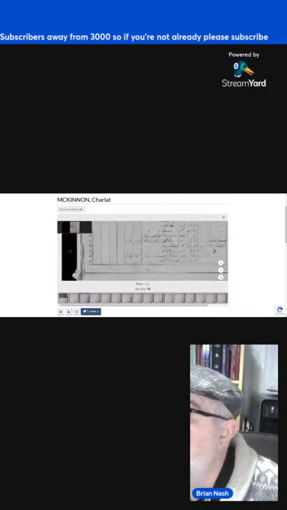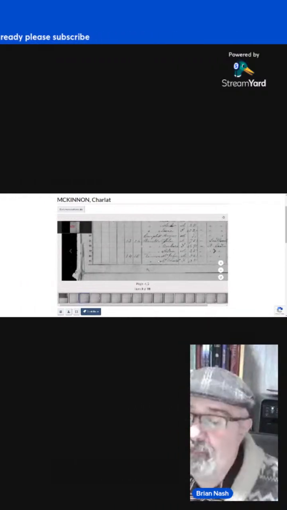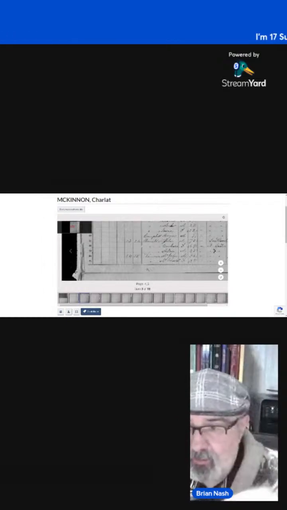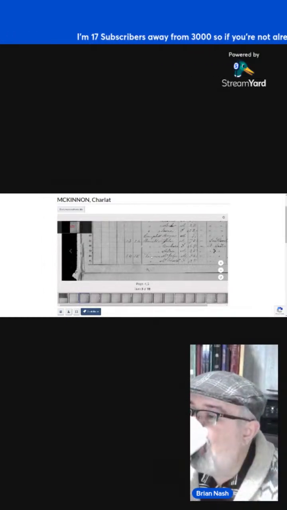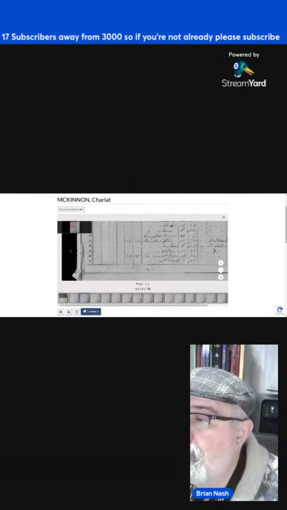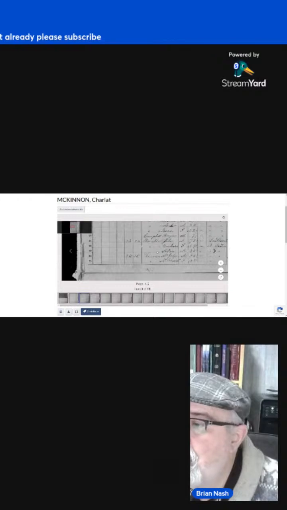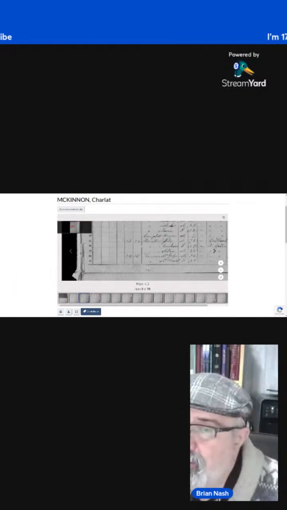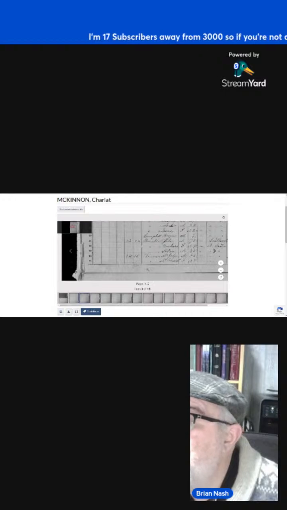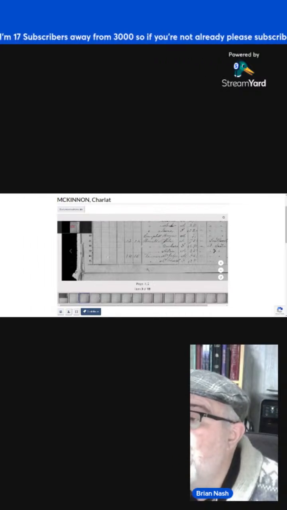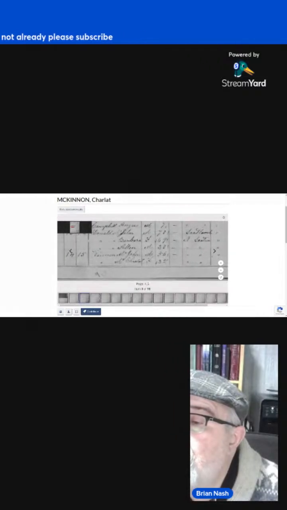Now, these families would be numbered from the beginning of this subdistrict, not from the specific enumeration area, which would be a subdistrict. So it would change each time, but it's not by page. As you notice, it doesn't match up to the lines. But there we go. So we got John and we got Charlotte.